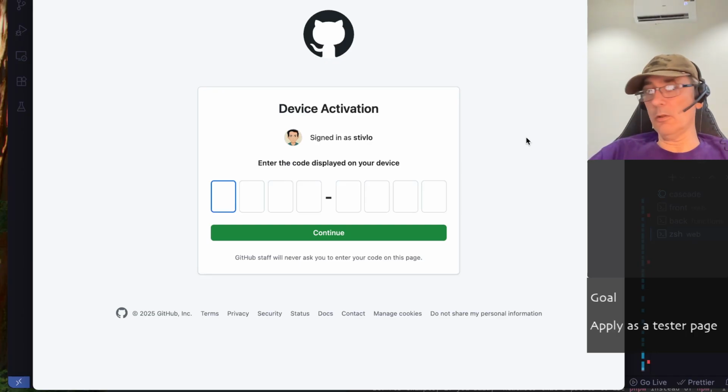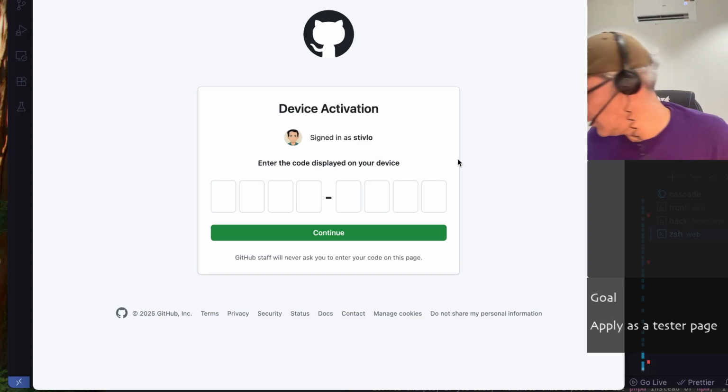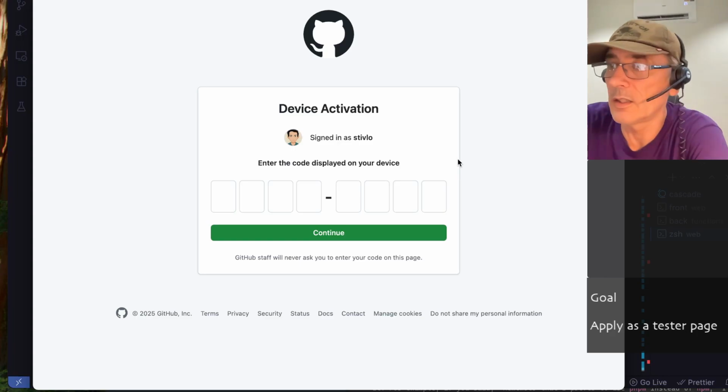Code displayed on your device. What device? Do you mean the tablet then? Oh god, yeah, that's weird. Let's check on the tablet.